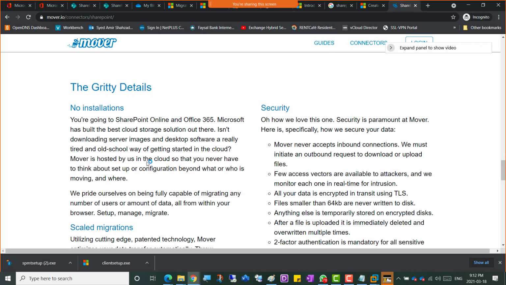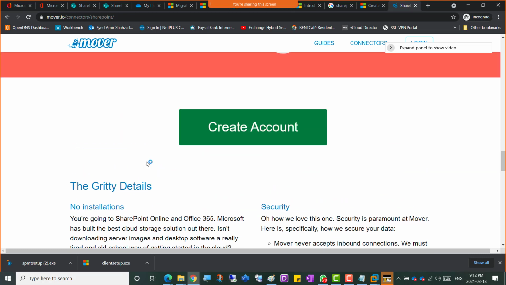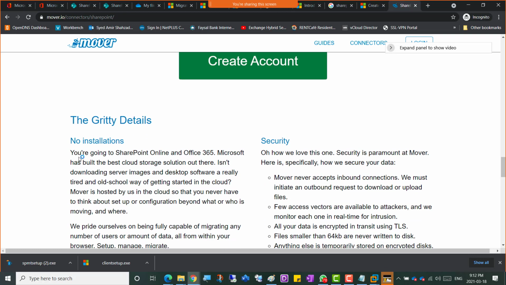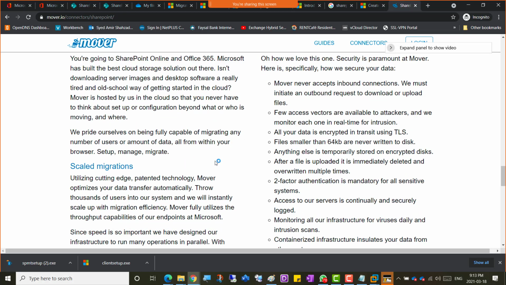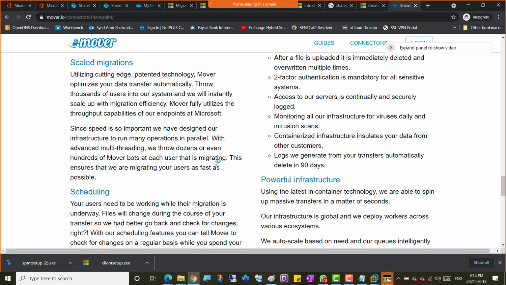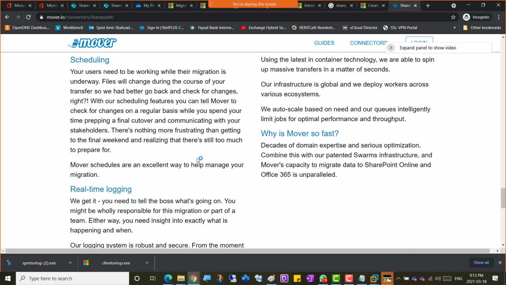Yes, it says that first of all you need to create an account in Mover. The greedy details: no installations. You're going to SharePoint Online and Office 365. Microsoft has built the best cloud storage solution out there. Isn't downloading server images. Okay, so that's just other details. Scale migration, scheduling, powerful infrastructure.